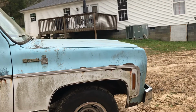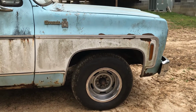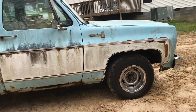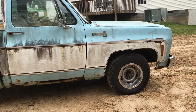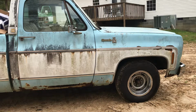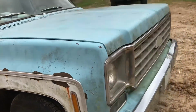But anyway, that rotor was shot. Luckily I found one in my scrap pile that was a good rotor. It looked good. No telling why I changed it. A lot of times I just change stuff to change it. So whatever, it'll save them some money, and no sense of putting just one new one on it, so it's just as good as new. But anyways, all the brakes, of course I put those rallies on it. Those came off of old Dookie, which is another one of Primary's Best trucks.